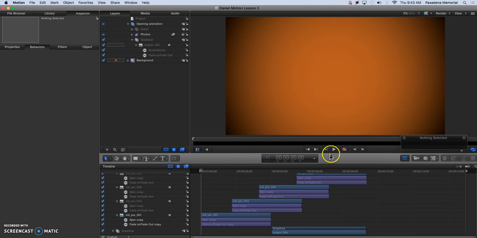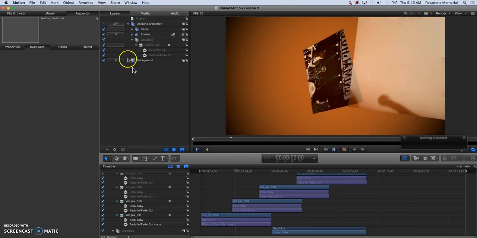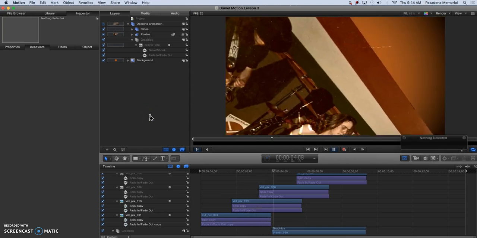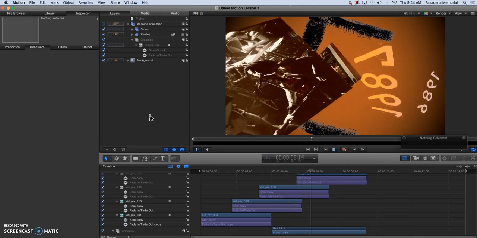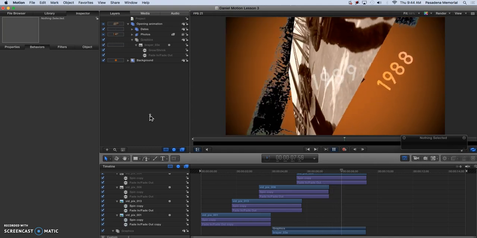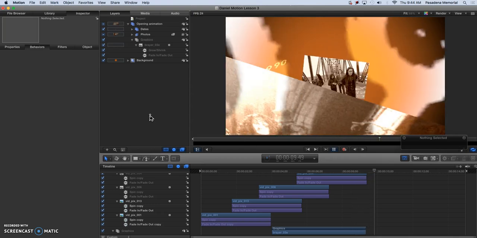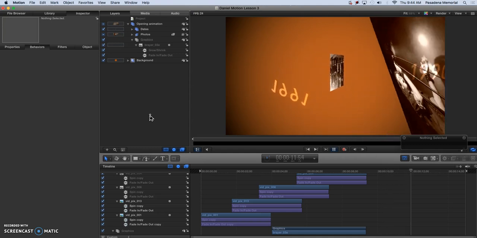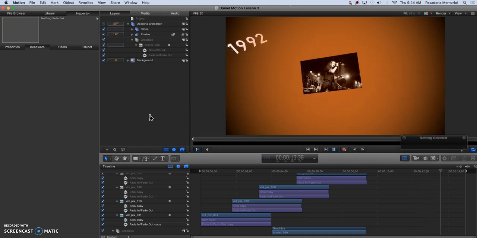So now we have a nice animation of the dates, the falling, and all that. Let's turn the dates back on as well, so we can see the dates as they're moving, falling, flying, spinning, as well as our photos and our graphic. So make any final adjustments you choose, and for example, you might want to increase the size of the dates or change the scale, and then maybe move their starting positions around. I kind of like it going from the middle, so that's just me.